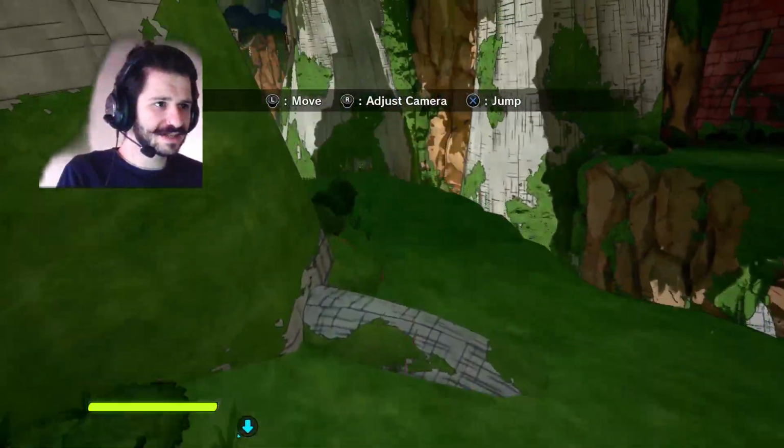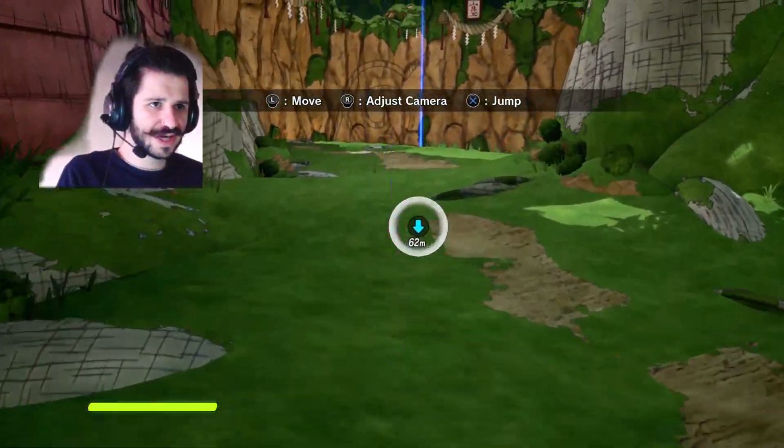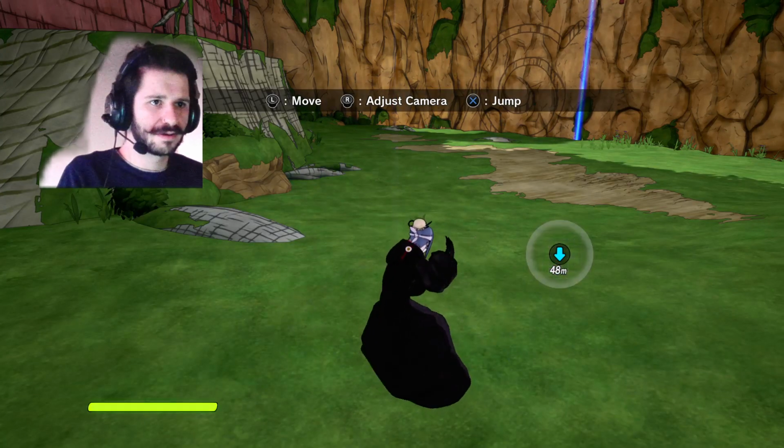Which shows you that blue arrow. Right before it dashes, it shows you the blue arrow. And sometimes you'll even hear the soundtrack of the chakra itself. That sound right there.